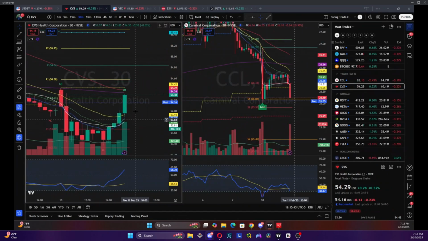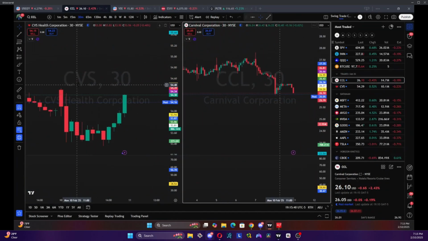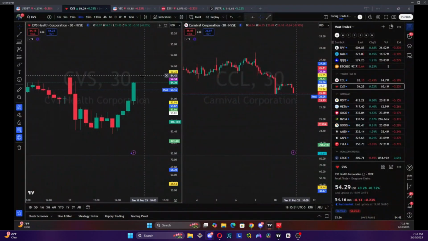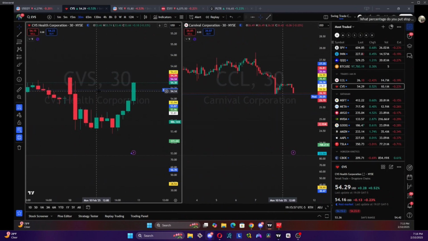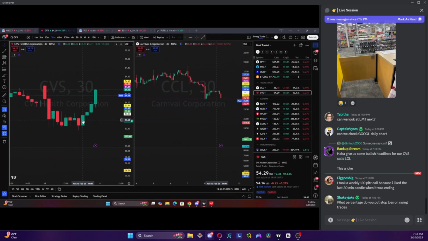I keep all of my swing trades on one chart, and I always have them on the 30-minute. And I will not exit the position unless I'm heavily in profit until the first 30-minute candle closes. Because a lot can happen in here, just like a lot can happen in here, right? But remember, you're in a swing trade, so let it work.